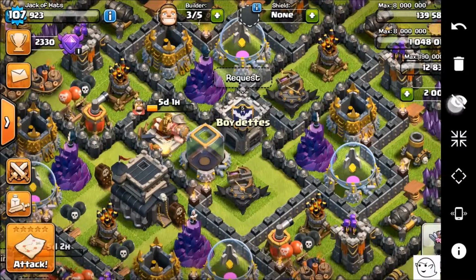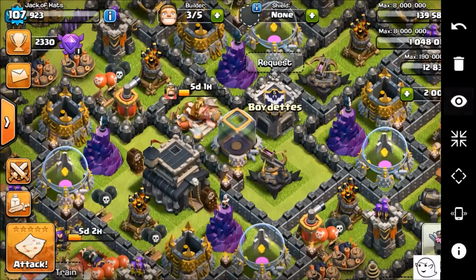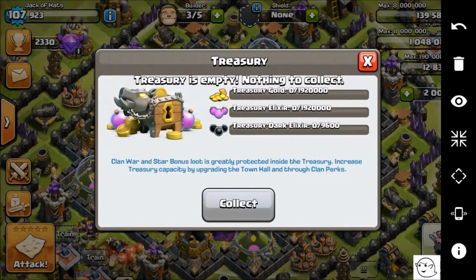So I'll put some links in the description so that you can look up what your cap is, and try to remember that if you're below your cap, to hang on to them in the treasury. But if you're above your cap, then just collect it, because why not?